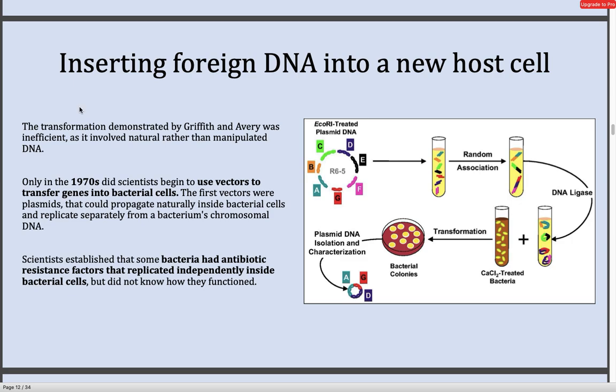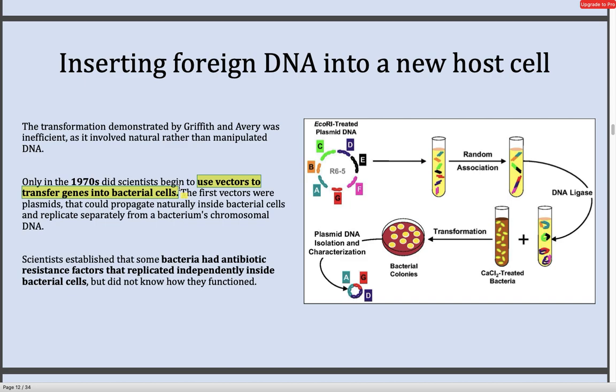Right. So once you have cut and placed different components together, you want to introduce it into a new host cell. Something people did in the early days in the 70s was, if you look at the image on my left, you have an EcoR1 treated plasmid. EcoR1 is a restriction enzyme. They can cut the plasmid at different places, and if you throw them all together, because they all have the same sticky ends, if you add ligase, you can get any combination together. Does anyone need me to repeat that?